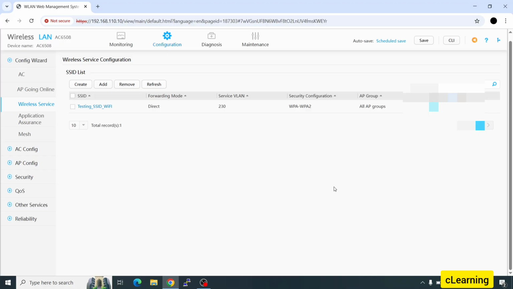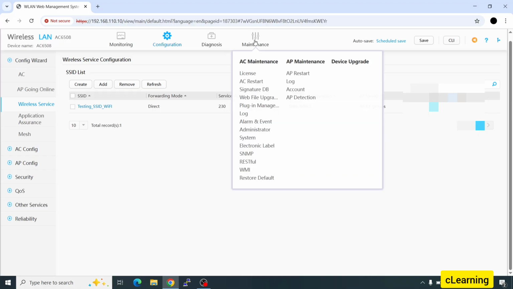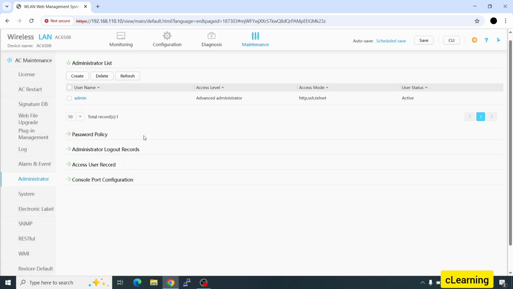Okay, let's go. The next step is to go in maintenance, and here in administrator. This is your administrator admin account from which we log in to this WLAN controller. Here we create another administrator account.